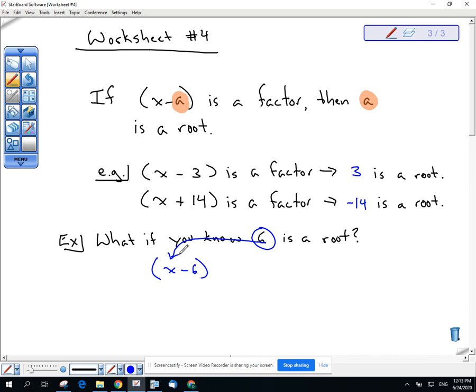Right? It's a 0 on the graph. It's a root of the function, if you understand the relationship there. So 6 would cause this to be 0. This is where it's going to cross the x-axis, right? Because that would be where the y value is 0. By the way, if it's x minus 6 and we plug in a 6, it doesn't really matter what else you have here, whether you have 1, 2, 3, or 10 other factors. If I plug in 6 here, this becomes 0, and whatever else you're multiplying by doesn't matter because it's getting multiplied by 0. That causes the function to be 0 there, okay? And that'll become evident when we do some of the worksheet, as we're going to do right now.